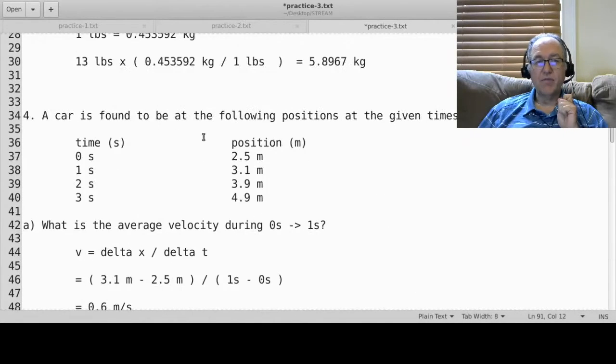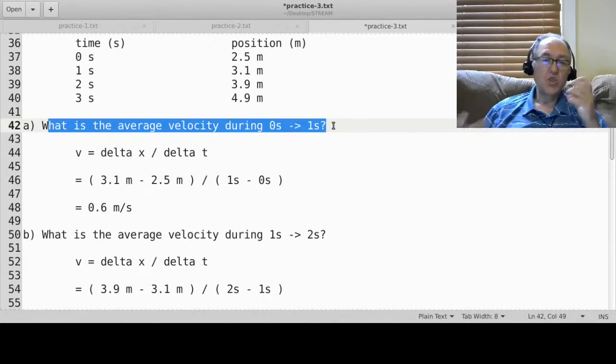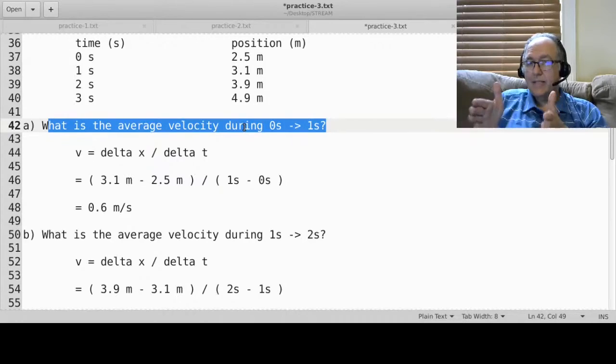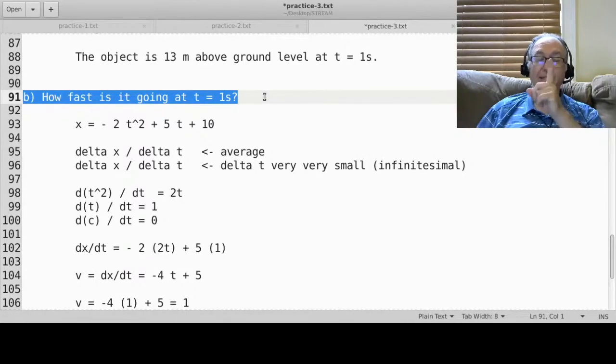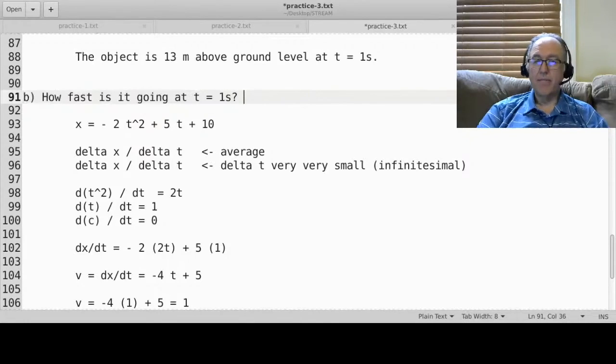Notice I give you just 1 point in time, t equals 1 second. Over here, look at how I asked for the average velocity. I said, what is the average velocity during the 0 to 1 second mark? Or I could say, what is the average velocity from 0 to 1 second, where I indicate that the time is an interval of time. Whereas here, I say, how fast is it going at 1 instant in time? Well, 1 instant in time is not a time interval. Therefore, even if I hadn't said instantaneous velocity, it's pretty clear that this has to be an instantaneous velocity, because I'm asking for the velocity at one time, not over an interval of time. Okay, at 1 point in time implies instantaneous.